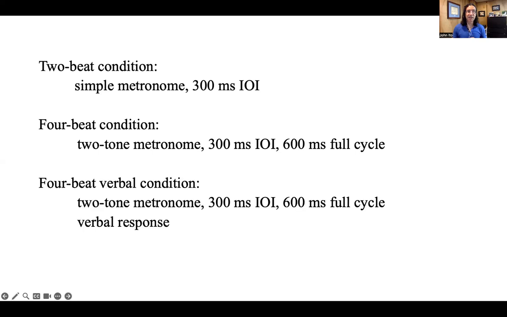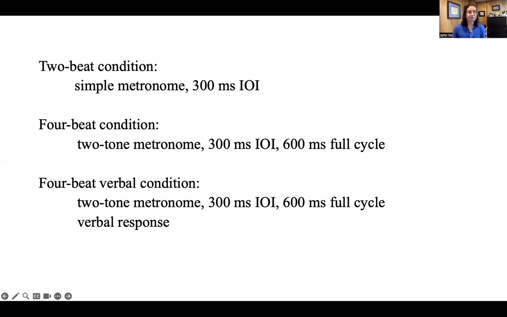So we added a third condition. The stimulus was essentially the same as in the 4-beat condition, except that now, in response to that interrupting signal, they're told to make a verbal response saying "ta." And I think I forgot to mention, after the interrupting signal, the metronome stops. So they're told to make a response as quickly as possible, then resume motion, but there's no more metronome. They're on their own to pace that.